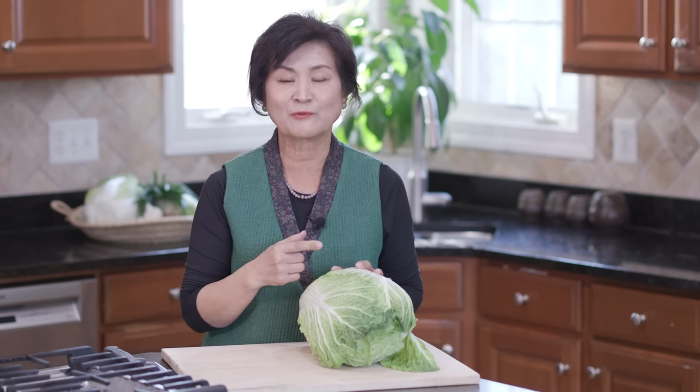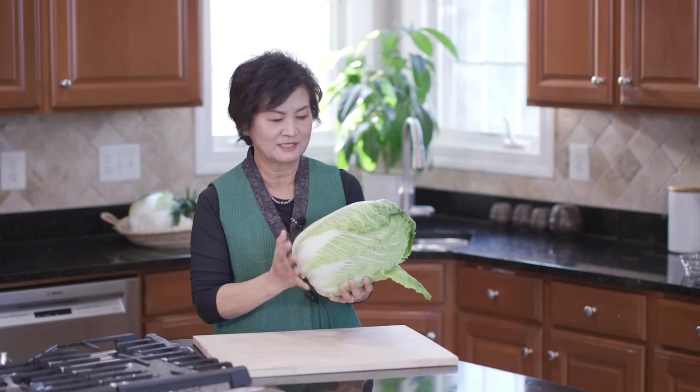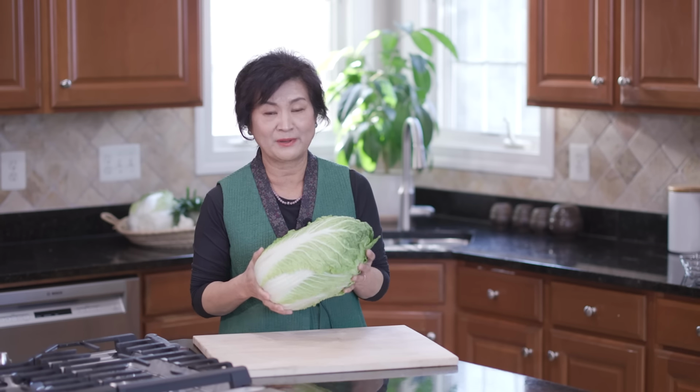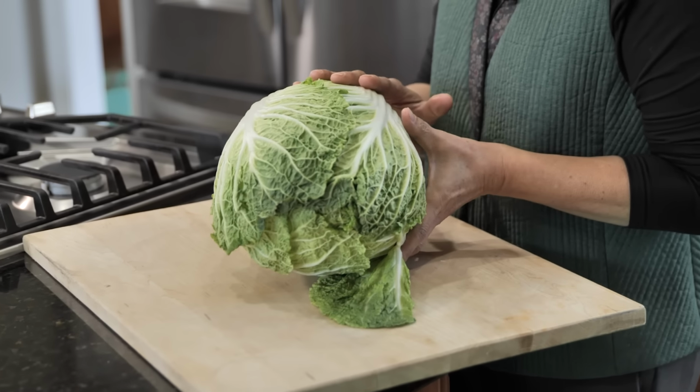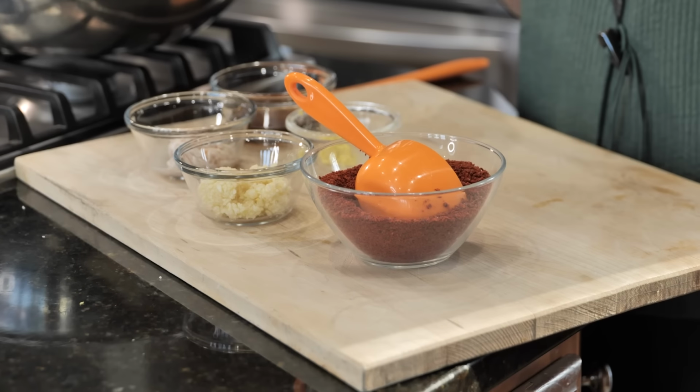This is the kimchi we Korean home cooks turn to when we want something simple and quick, especially during off-season. I'm going to address some of your frequently asked questions on kimchi making as we go along. Let's get started. I have 1 head of baechu, napa cabbage. This weighs about 5.5 pounds. So this recipe was good for 5 to 6 pounds. What if yours is only 4 pounds? Then just reduce the ingredients proportionately.